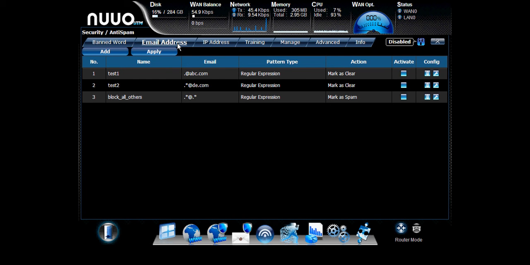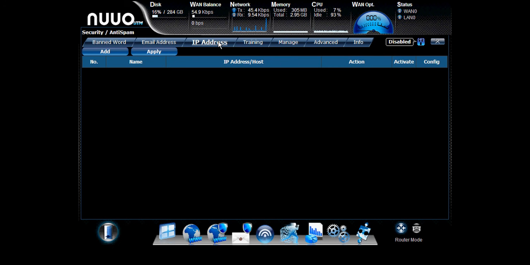You can ban some mail addresses. We have IP address. Thus, you can ban some IPs that keep sending you spam mail. And after that, our system can automatically build its own rules.